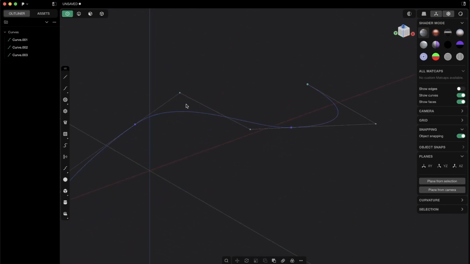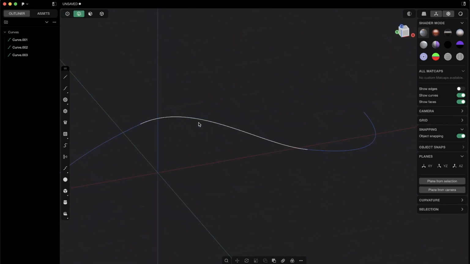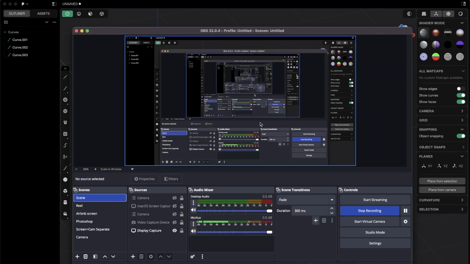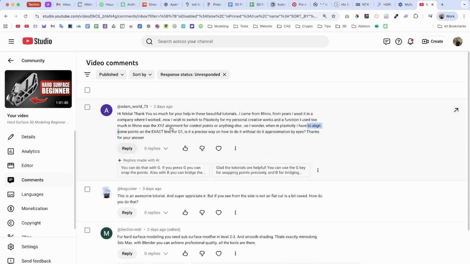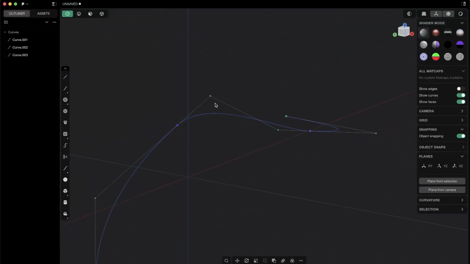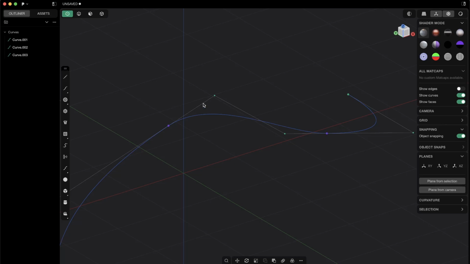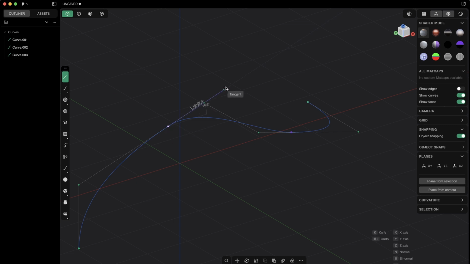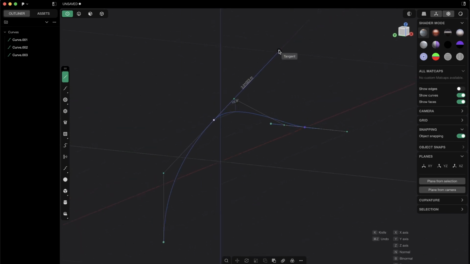And now even further, what if, for example, you have created the curve, but now we can't adjust those control point curves anymore, right? So how to adjust those control point curves? So how to slide them, what you also asked, like the XYZ alignment. And there's, I don't know, maybe there's another way, but one way how you could do it is if you just create a line and you just snap to this point from the first curve, then you can snap it here and then you can just drag out this line and you can still snap here on the tangent, right? So you can just create it, right click.